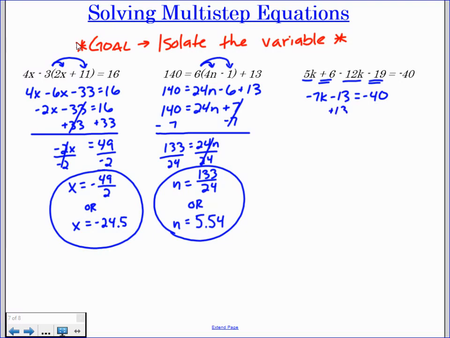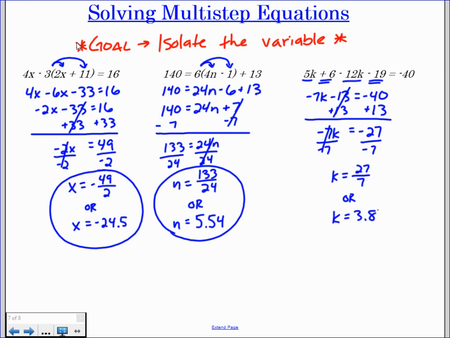So I'm going to add 13 to both sides. It's going to give me -7k equals -40 plus 13, which is -27. And then I'm going to divide out the -7, and that's going to leave me with my solution. And just like last time, I'll write it both ways. I can go ahead and drop out both negatives because we know a negative over a negative is a positive. So we can leave our answer as 27 over 7. Or if you have a calculator, let's go ahead and get the exact answer. Again, this is rounded to the nearest hundredth, would be 3.86.